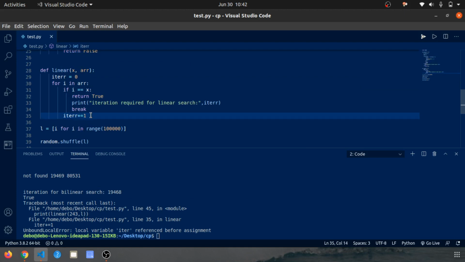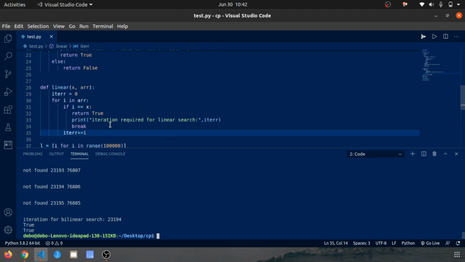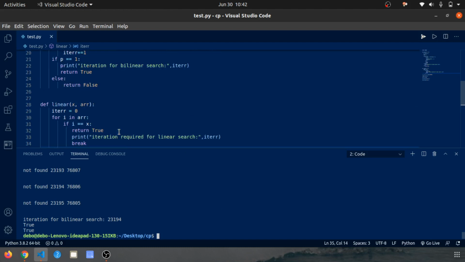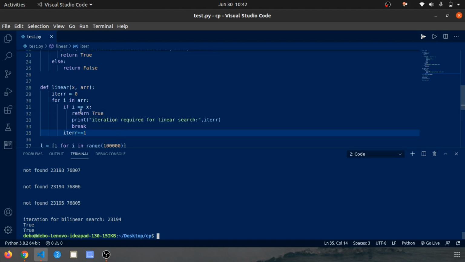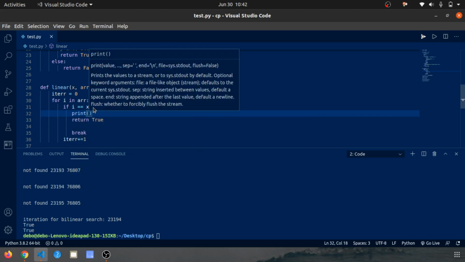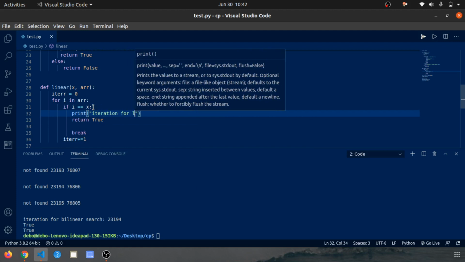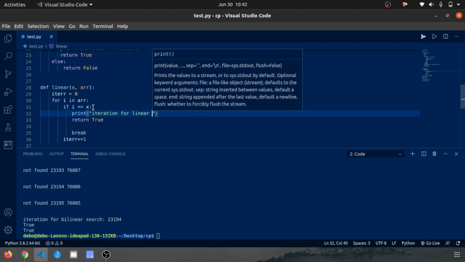Basically iter is a function that makes a thing iterable. As you can see, for the bilinear search it will only take 23,194 iterations. I think I need to print it before. Print the iterations for linear search.